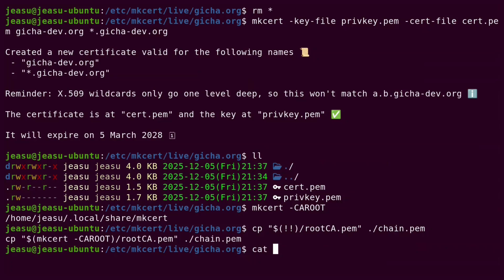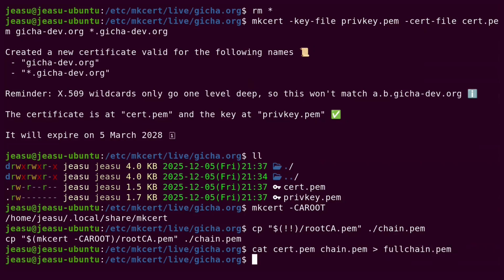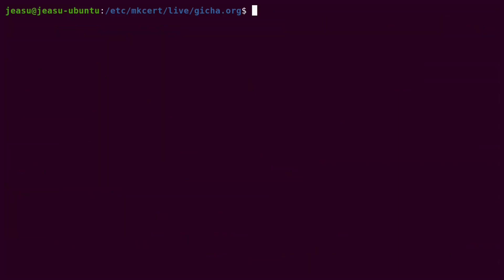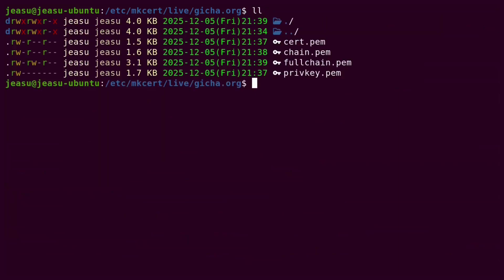I'll merge cert.pem and chain.pem files to create the fullchain.pem file. A total of 4 PEM files are created. These file names are identical to the Let's Encrypt certificate files.